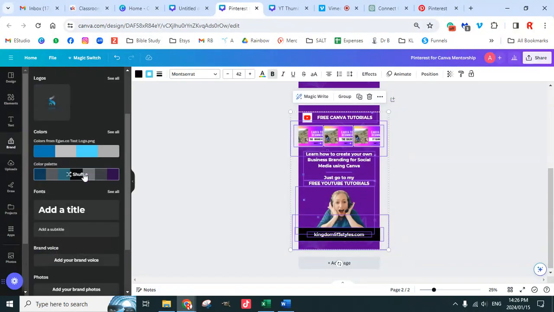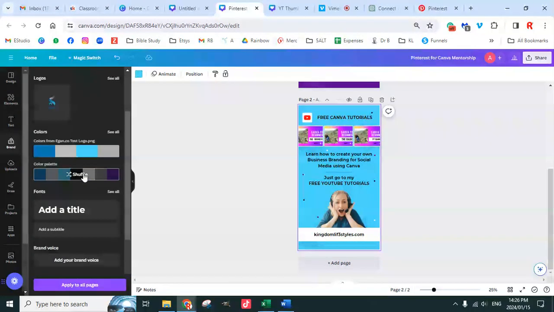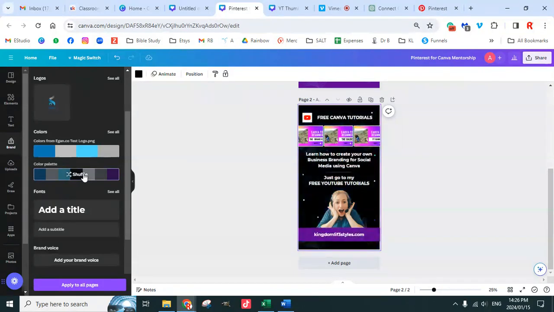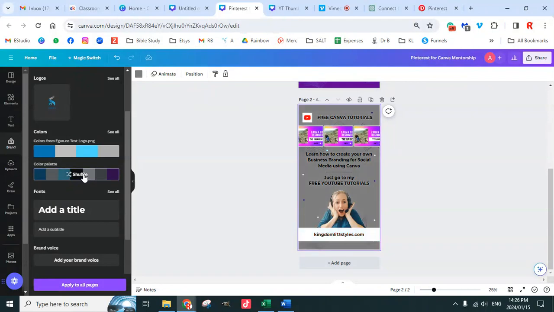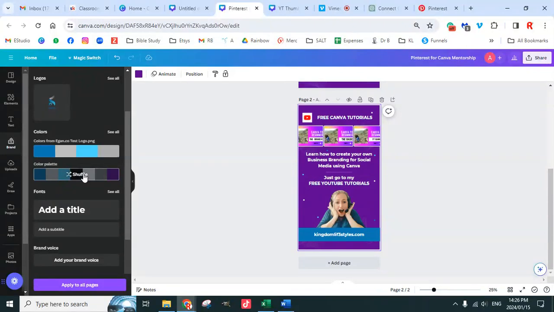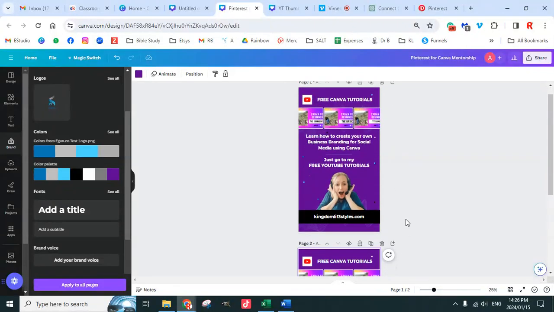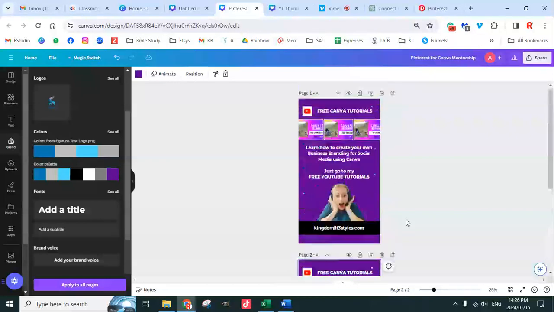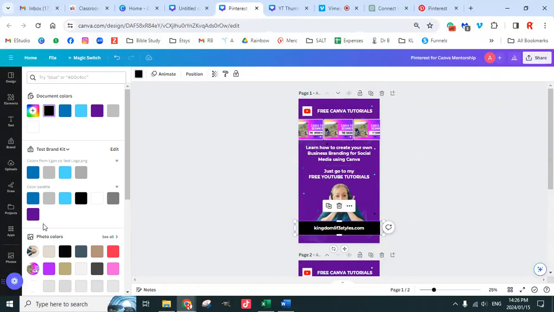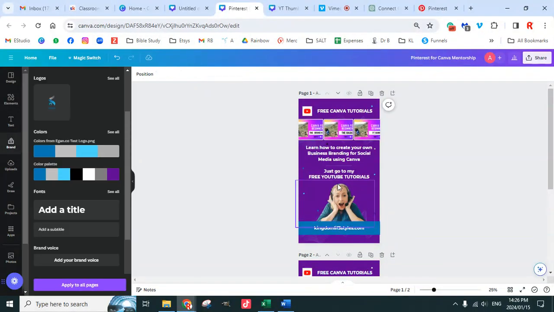I go to my brand kit and I toggle, and there is another version of it, and another version, and another, and I can just go on and on. I can choose any other one that I think is actually nicer or better. What I do like, something that I see now, is that I actually like it when this is blue. So let's use my blue there because that suits.